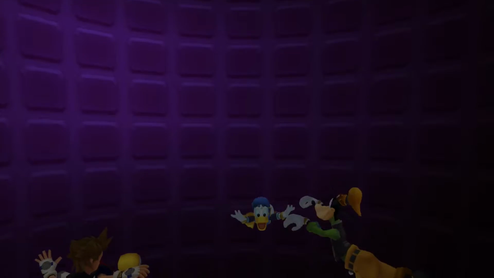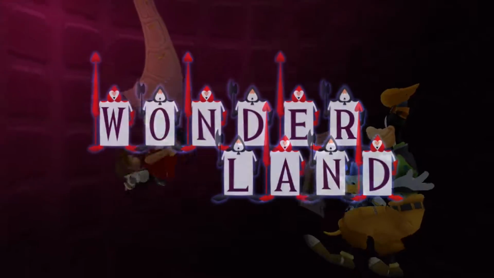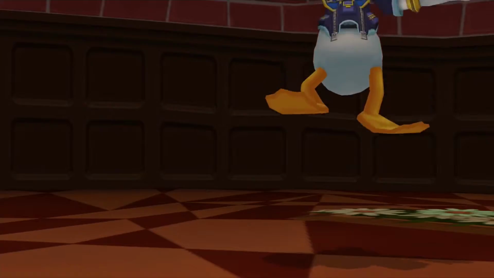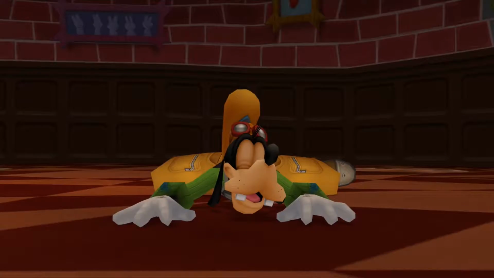Disembark in Wonderland. I really love the little throw cards. I think I might have already said that, but I like them. They're good. I do love Wonderland as a world.